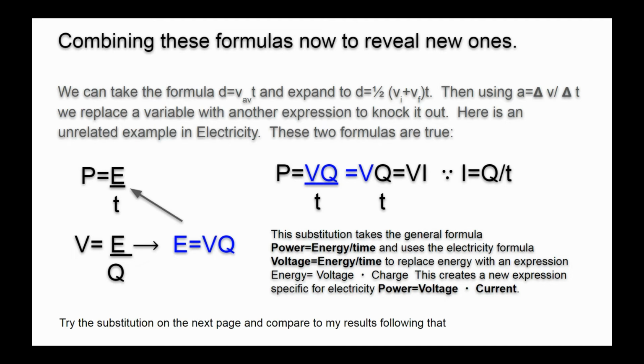And why is that important? Because nobody has an energy meter. They don't exist. Nobody has a joule meter. But you can go down to Canadian Tire and buy a voltmeter and a current meter, and you can instantly determine the watts in a circuit. Every device out there usually prints the voltage and the current in the device. So instead of getting energy, which is never stated for an electrical apparatus, you use other quantities. So this is how these formulas are invented in a sense. They're logical mathematical outcomes of playing with your existing formulas.